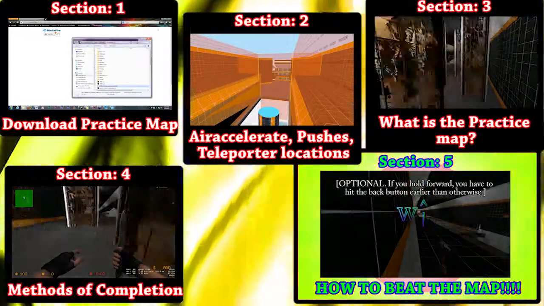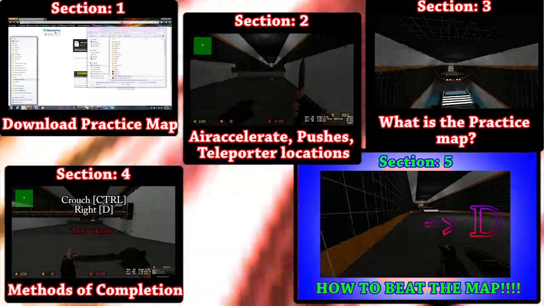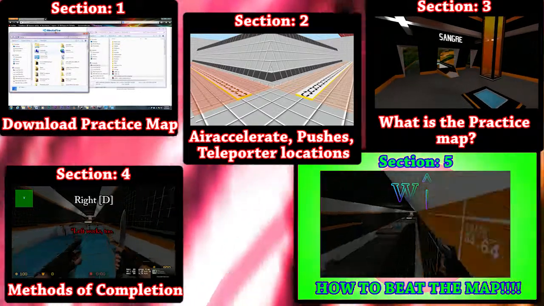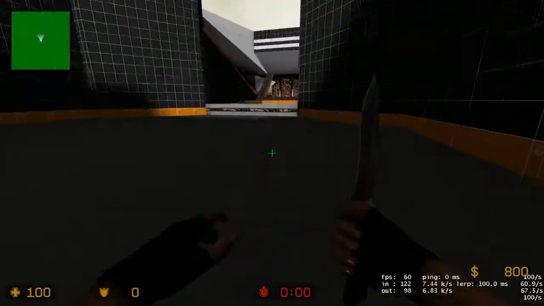In this section, I will discuss the methods for completing the map conventionally, and that there are shortcuts that make it very easy to complete unconventionally. I will also discuss the methods for completing the map using the fastest paths and their advantages and disadvantages.